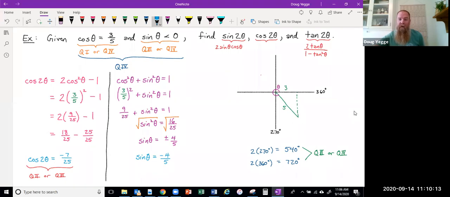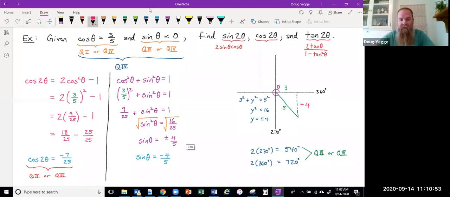Okay. And that's one piece of information that we can use here. That's one way that we were able to find sine theta. Another way we could have found sine theta is just by coming over here and recognizing that this is y. And we're trying to find, using the Pythagorean theorem, what y is. And so we could have just said 3 squared plus y squared equals 5 squared. Subtract 9 from 25 to give y squared equals 16. Therefore, y equals plus or minus 4. And now we realize that this value over here is in fact negative 4. And from there, we could have found that sine theta is opposite over hypotenuse, which is still negative 4/5.